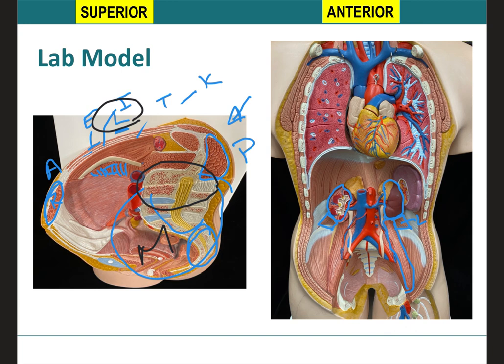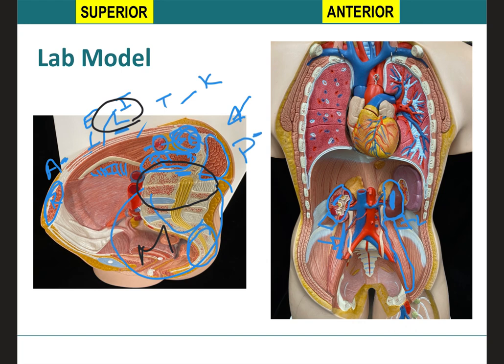So when we go over here on this left model, again, this would be your kidney. Notice how this muscle over here is posterior to the kidney because this is anterior and this is posterior. Therefore, this muscle over here is going to be your quadratus lumborum, and this big muscle right over here is going to be your psoas major because it's more medial compared to the kidney, right? So the kidney is over here, kidney, and the psoas major is more medial compared to the kidney. So this would be your psoas major, and this one over here is your quadratus lumborum.